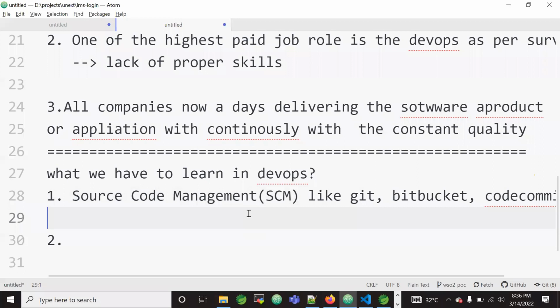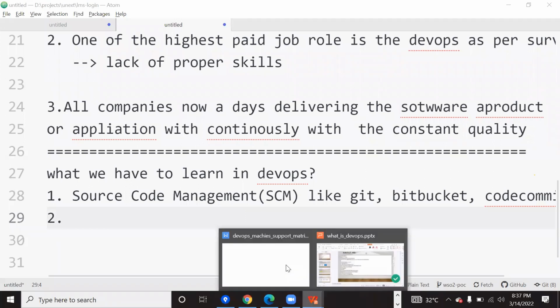Sir, what are these? I don't know. Don't worry about what I am typing, just see it. I'm just explaining what you have to learn. My intention is that now you only have to know the words. In future, you will turn these words into implementation, but for now you just learn the words for what you have to learn. Now I will show one document to you.